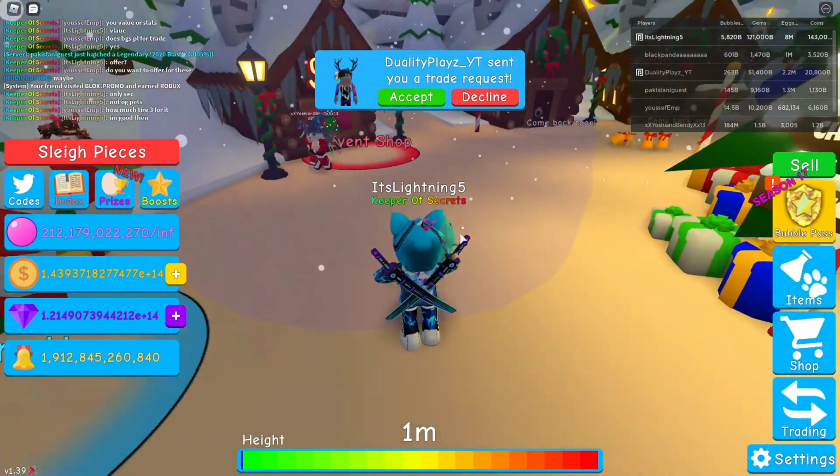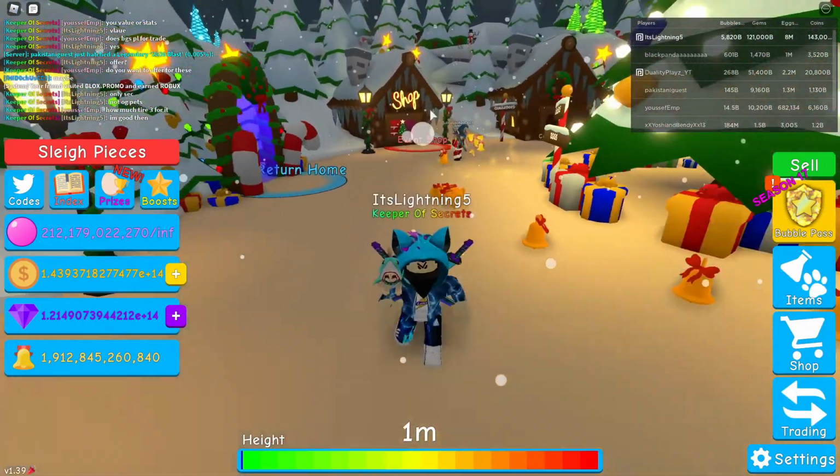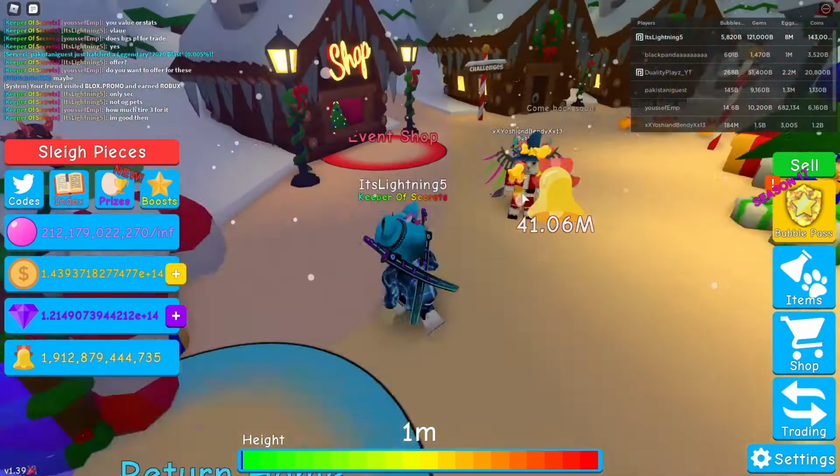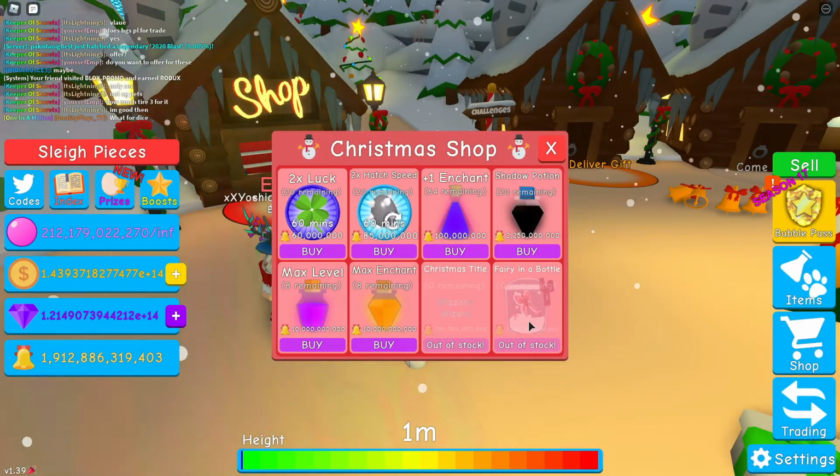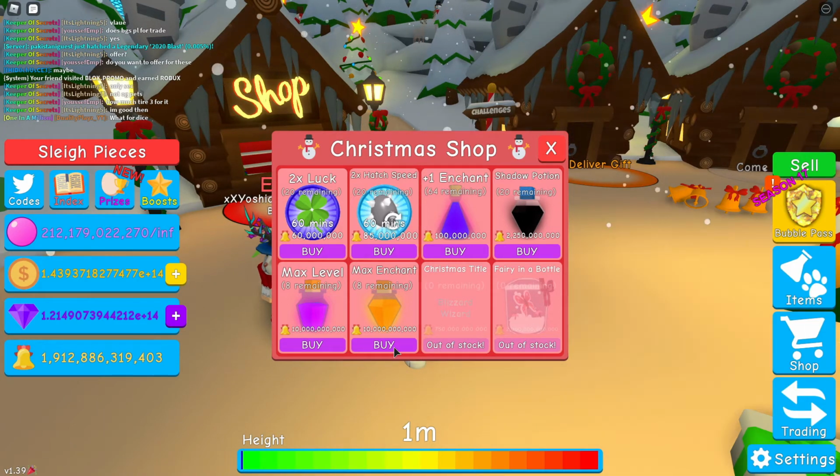Let's go look at the restocking event because I really want to see the brand new restocking event. So yeah, look at this one straight. Let's see what he... Oh no, mine. I guess he doesn't want to care anymore. Let's go look at the event shop. Everything has restocked except for the fairy bottle. Why did it not restock for me?